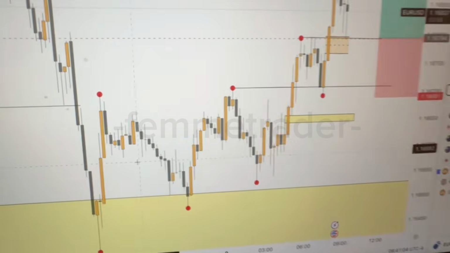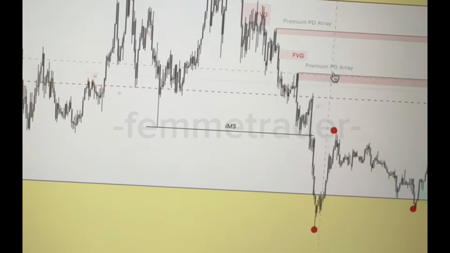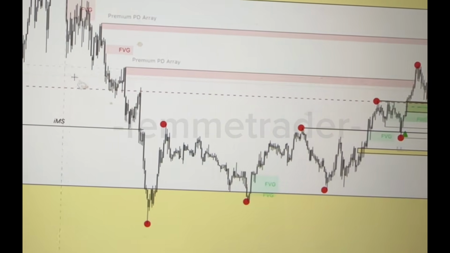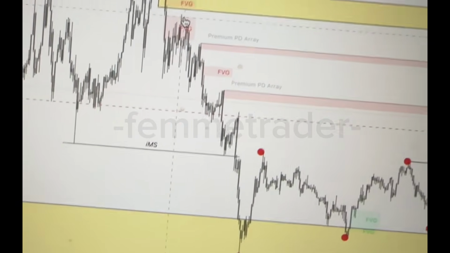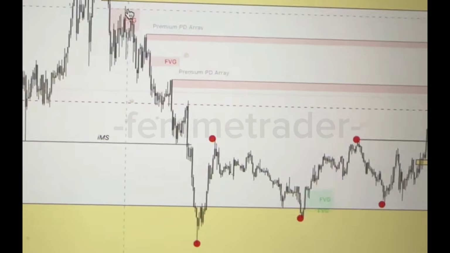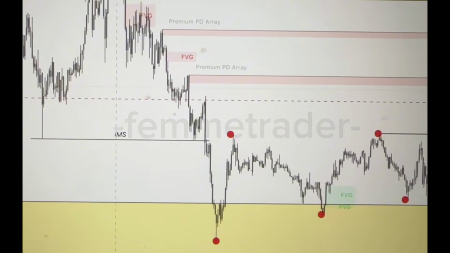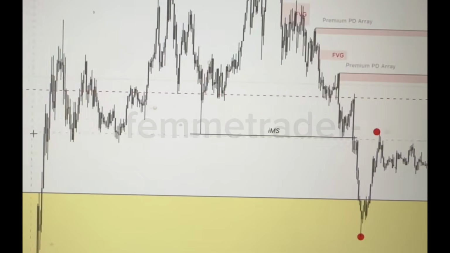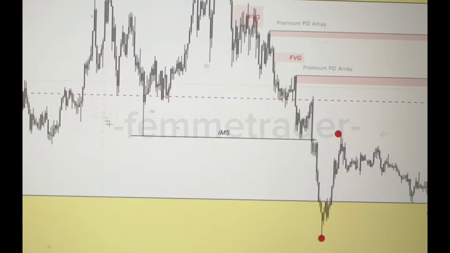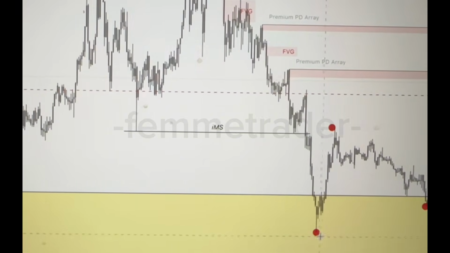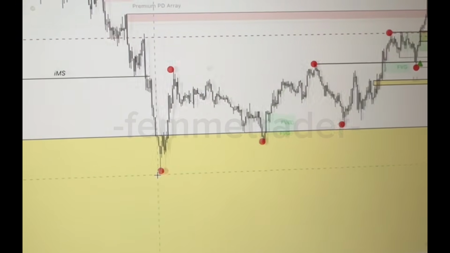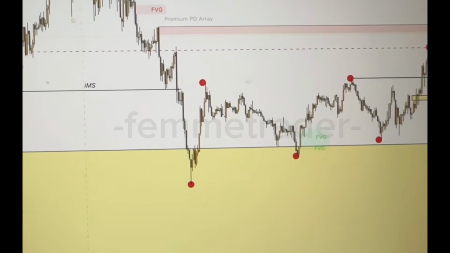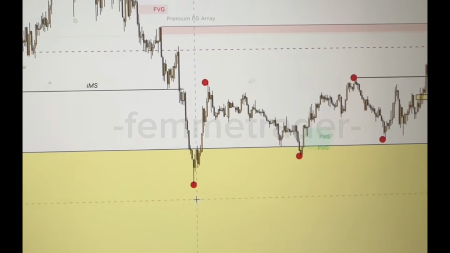Okay, so this is a continuation of the breakdown analysis. If you have not seen part 1, please go watch it before this one so you can understand how we got to this point. So this was the highest that I was talking about. It came down and was building a structure here, right? It broke this liquidity, and this was the lowest that it got to. Then it started going back up.